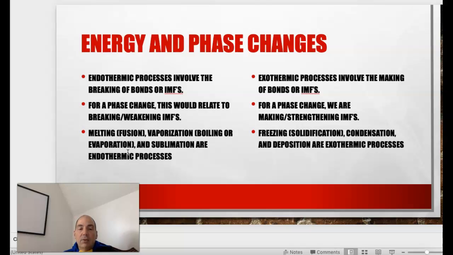Condensation is an exothermic process. When you're going from steam, which is hot, to the water cooling and forming on a cool surface like a mirror or tile or whatever else, that is condensation forming because it gave off energy. It was exothermic. And deposition, of course, going from a gas all the way down to a solid would definitely require the loss of energy.